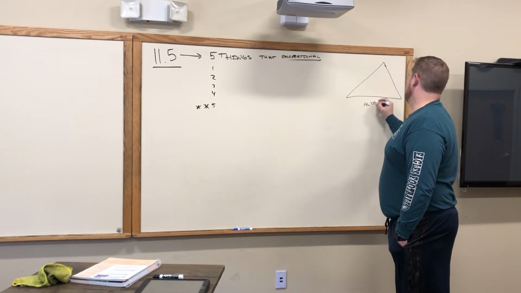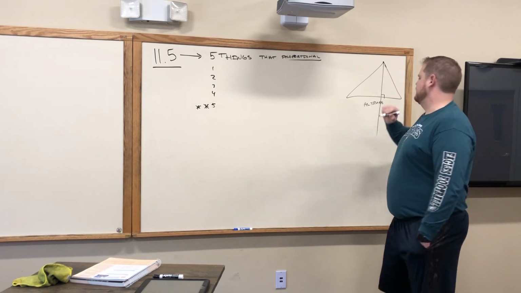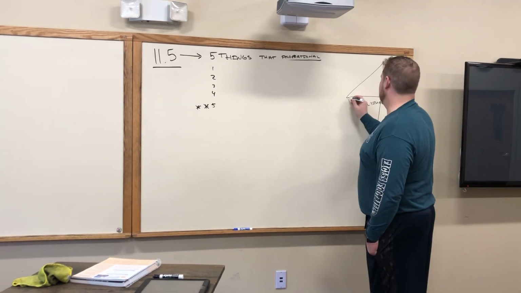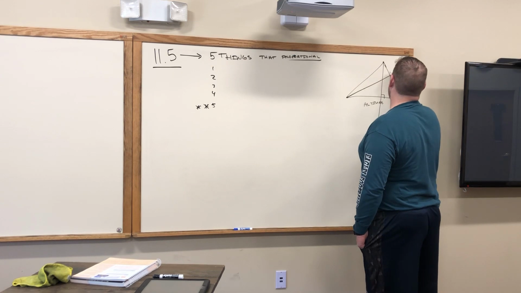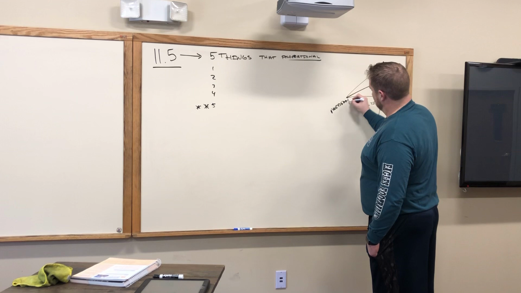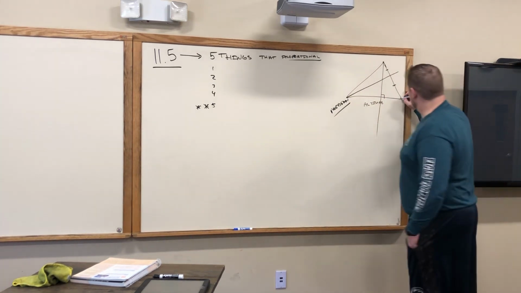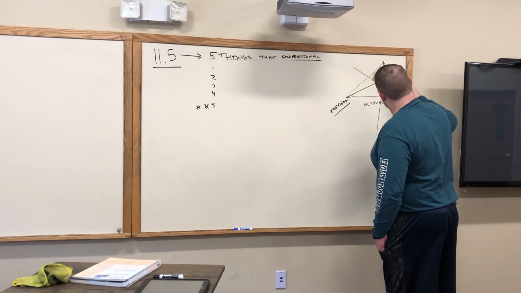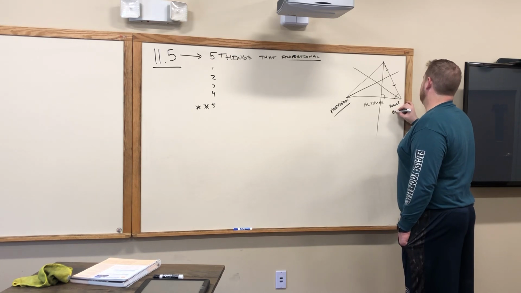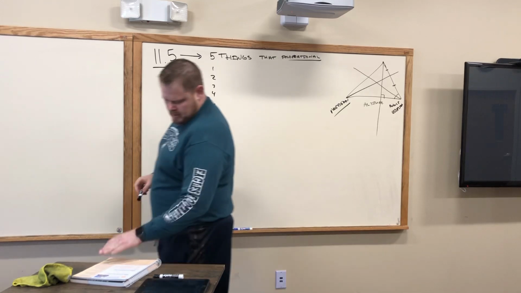And that's going to form a 90-degree angle. Okay? Second one, a median. Which, by the way, cuts the opposite side in half. So that's a median. Okay, so we have altitude and median. What's the other one? An angle bisector. So that would cut the angle in half. So we have three so far, right? Good? Any questions up to that point?